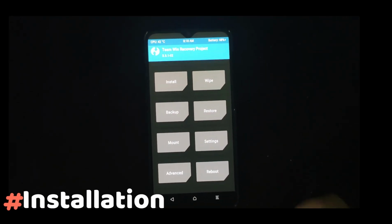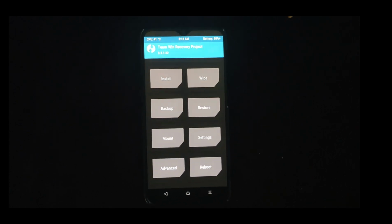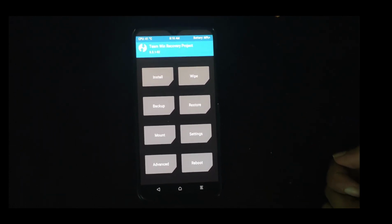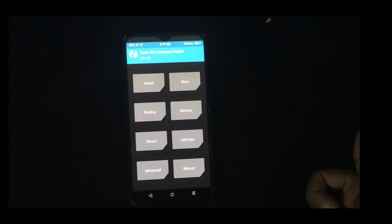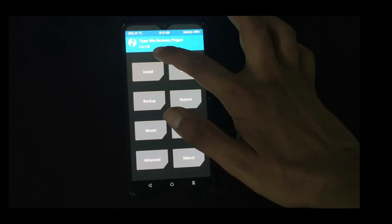Alright guys, we have booted into the recovery of OnePlus 6T. So what we're going to do now is, if you are on another ROM that is not stock ROM, please flash stock ROM on both the slots A and B. If you're on stock ROM already, continue from the following steps.